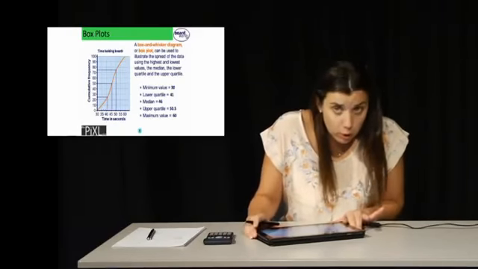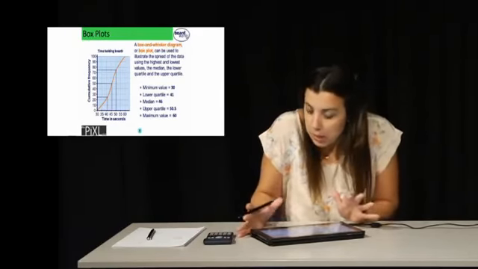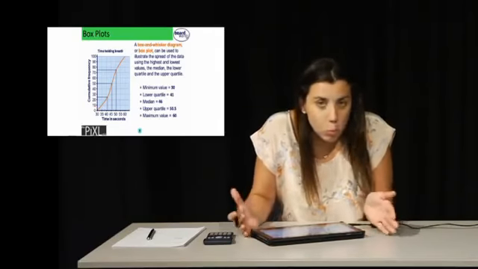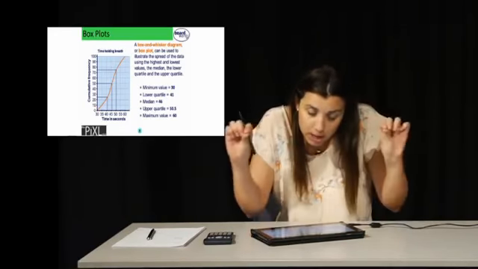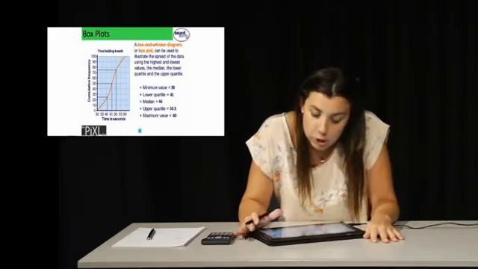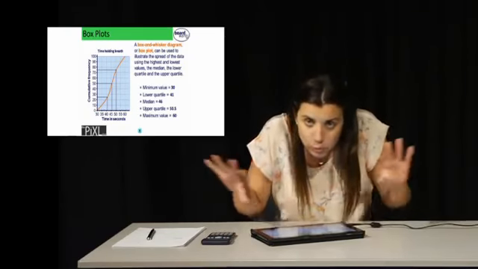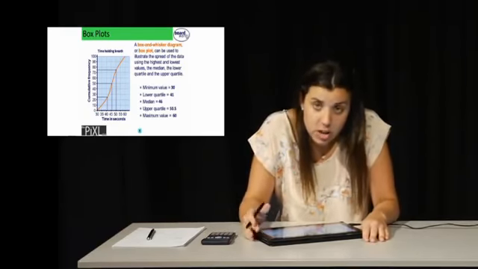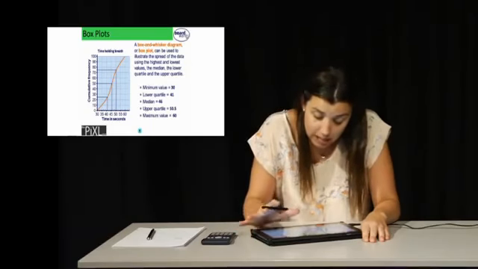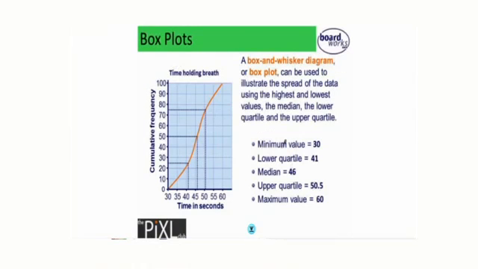Let's now have a look at box plots. Box plots can also be called box and whisker diagrams, as you may know from the shape of them. They're used to illustrate the spread of the data. How spread out is the data? They use 5 particular values, which are labelled here: the minimum, the lower quartile, the median, the upper quartile, and the maximum value. Those 3 things we worked out earlier together, and the maximum and minimum value tell you the extremities. How does this look?